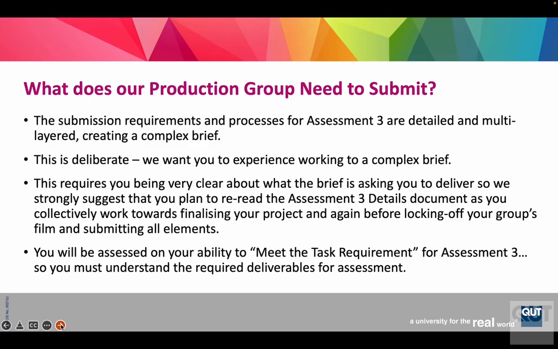So again, it's complex, and where you fail to deliver on what is required within this complex brief, we have no choice but to represent that, particularly in the meets task requirement criteria. So again, great time to revisit the CRA. It's the last page of the Assessment 3 Details document, to get some very specific tips about what it is we're being asked to assess.